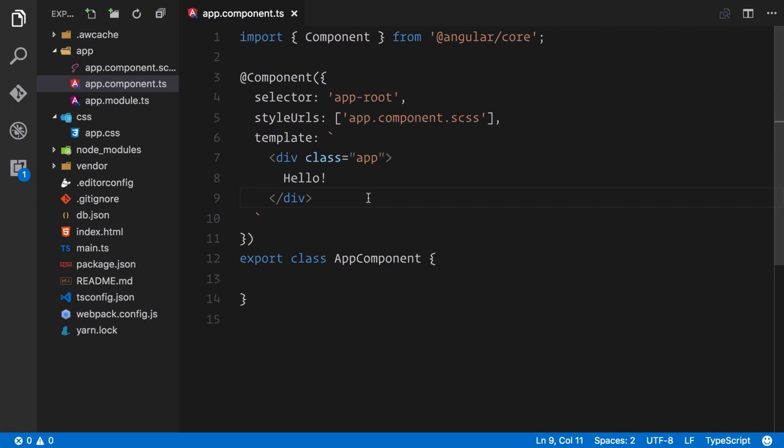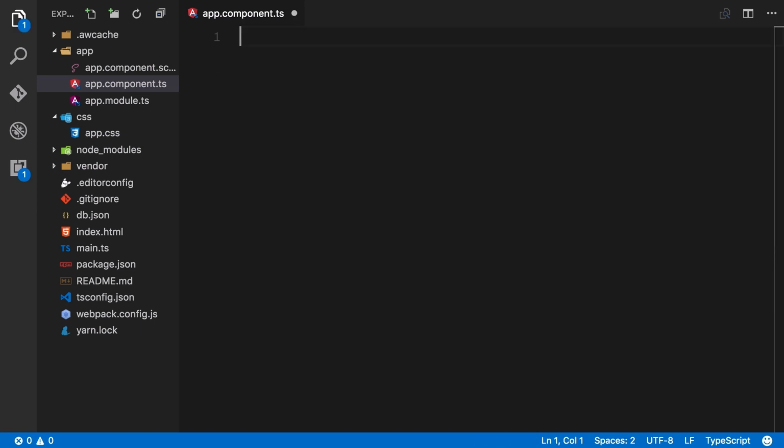Now, what I want you to do is highlight all of your code and simply delete it, because we are going to start from scratch. The first thing, now we've learned about imports and exports, is we need to import this thing called a component. Now, the component is a decorator. A decorator is essentially just a function that annotates a specific function. In this case, we will be using the component decorator against a TypeScript class to tell Angular some specific metadata like our template and the selector of our element, because when we create components, we create custom elements.